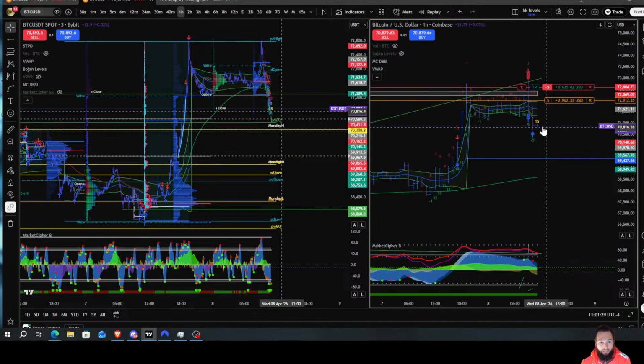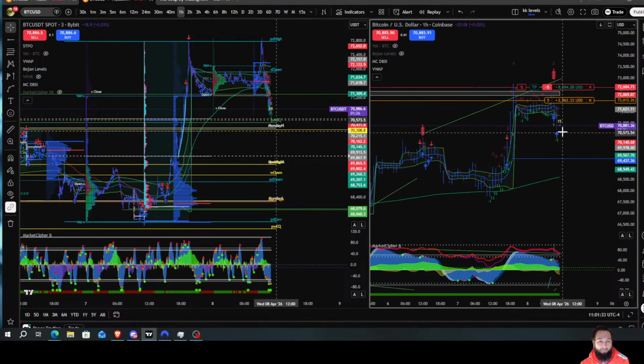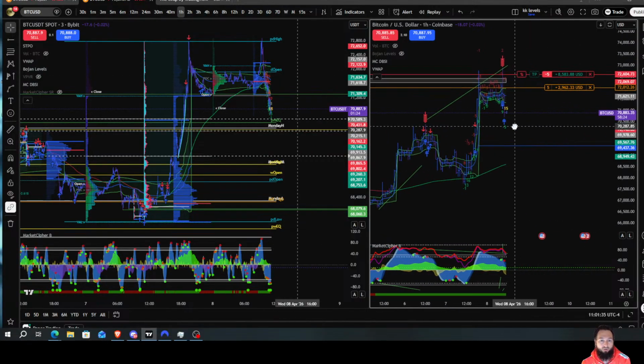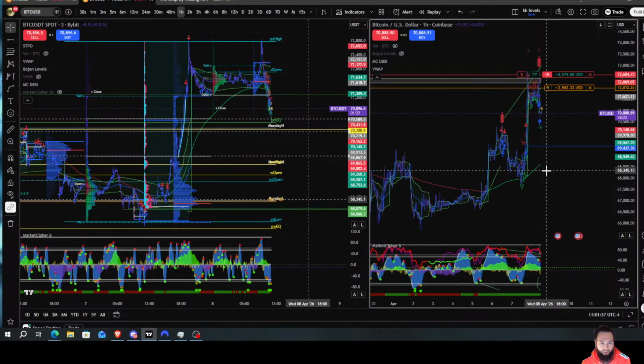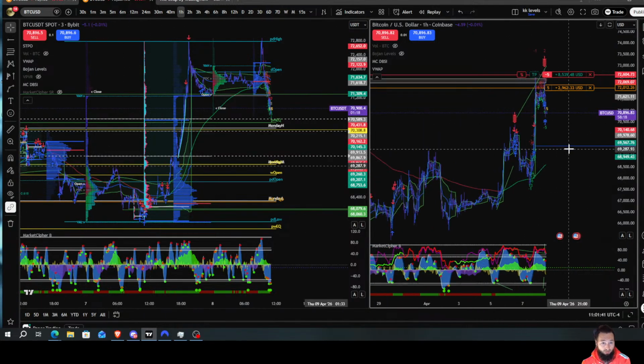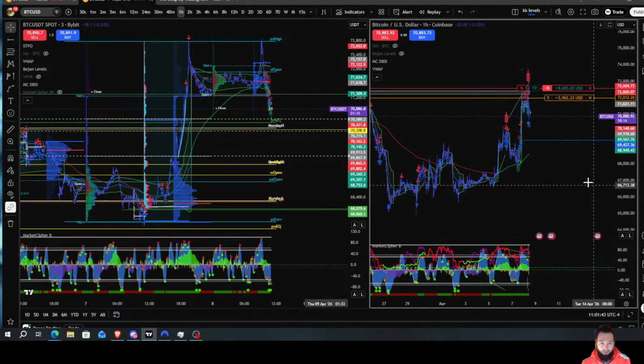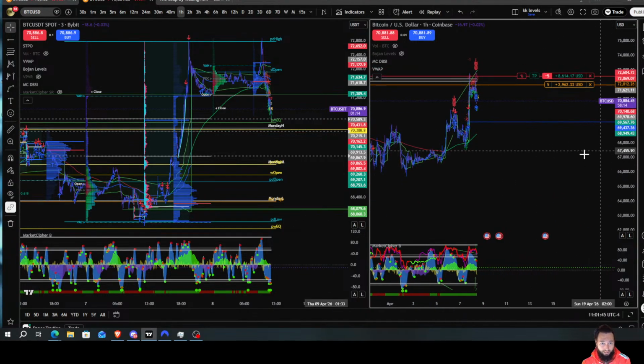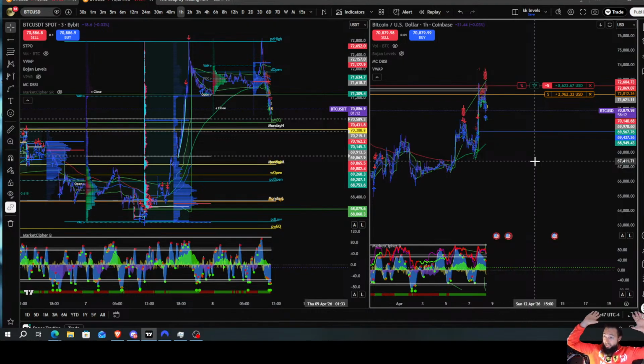If price does randomly decide to whoop back the other way, I'm going to make some money either way. If we go down, I'm going to make a ton of money. If we go up, I'm going to make a little bit of money. And that's how you guarantee a winning trade, y'all. Look at that money flow rolling over. But I'm just going to hold this till the weekend, to be honest with you. I'm going to just let it ride. Whatever happens, happens. Outside my hands.